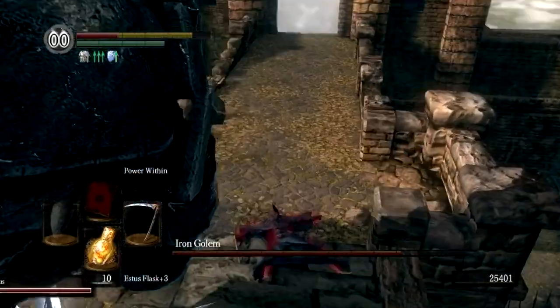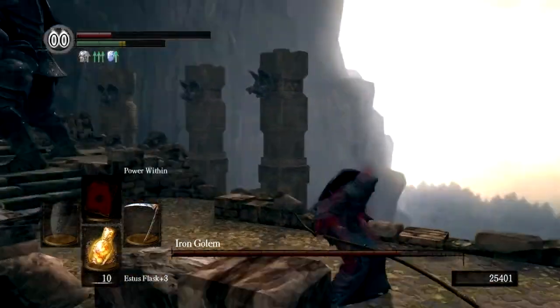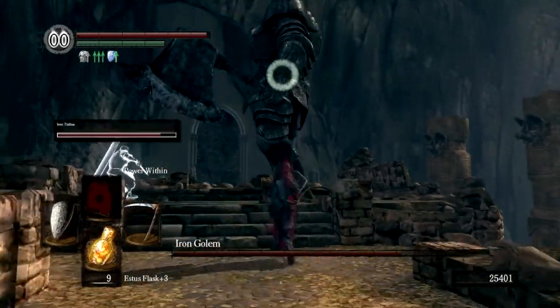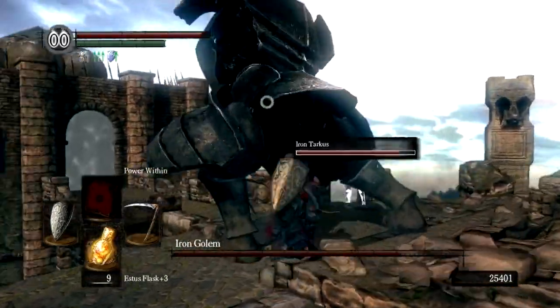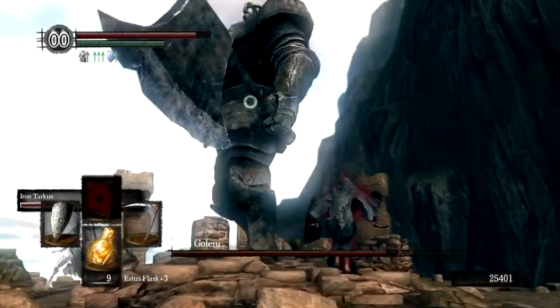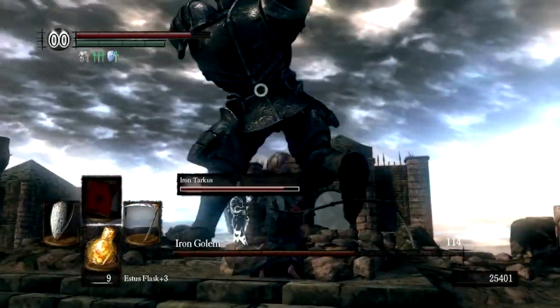Please don't instant kill me. Ow, dear God, leave me alone. Get him, Tarkus. Be a hero. Tarkus, don't just stand there. But yeah, this guy's not hard. You just gotta go through his legs. Get used to fighting the mobs in Anor Londo. He just stepped on my head, and it hurt a lot.